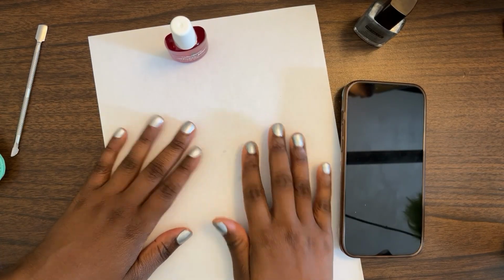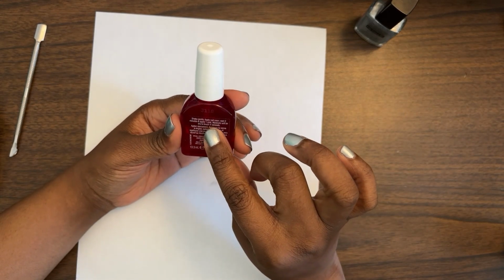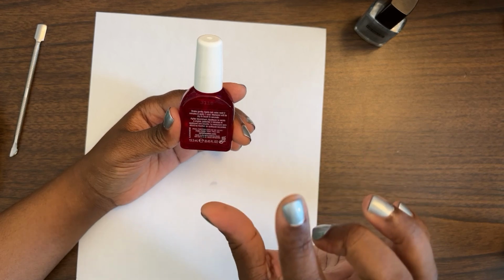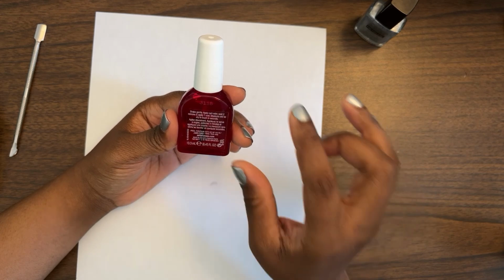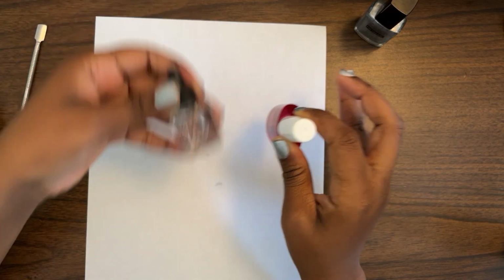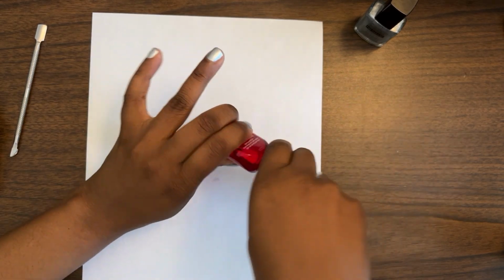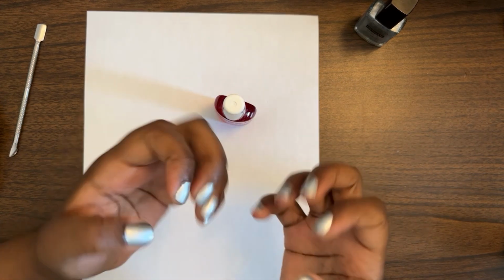So I will be back in 25 minutes because I know this is going to take forever to dry. Okay, so it's been about 3 minutes, and I was fanning my hands, but one thing I did was read the back of this again. It says to apply the nail color, wait 2 minutes, and apply 1 coat of the top coat. And it said your manicure will be dry to the touch in seconds. So I'm thinking this actually does that. It's been about 3 going on 4 minutes of me shaking my hands dry, and I feel like they're dry enough to the touch, meaning they're still tacky, but they're not wet.